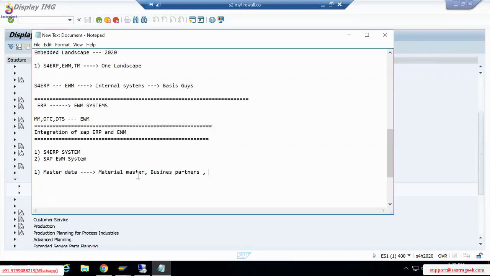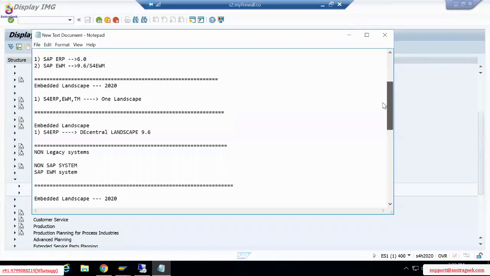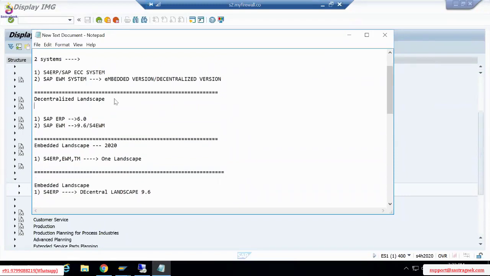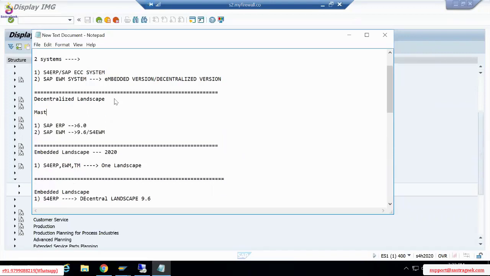However, because we are talking about an S4 embedded landscape, we do not need to transfer all the data as in the earlier landscapes. Maybe I also showed that as part of my demo. In the decentralized landscape, when we are transferring master data, whatever has been created in your ERP systems needs to be transferred to your EWM system using a core interface model.